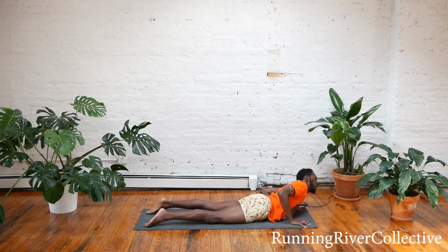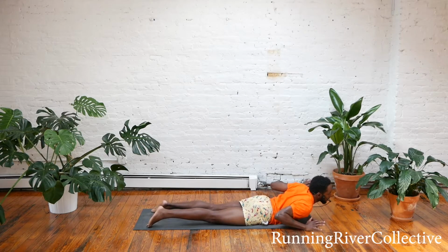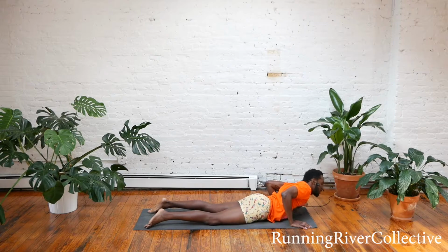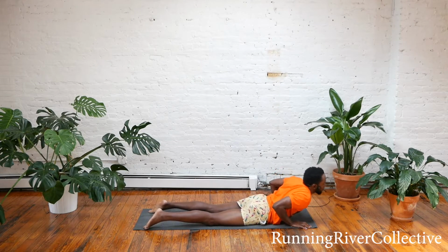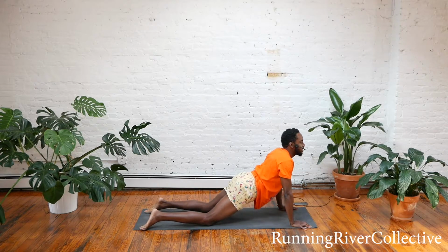A lot of it in the low back. If you were to even lift your hands up, there's still room to kind of shift. Not as much, right? But you know that the back is doing some of the work here. For 3, 2, child's pose, hips to your heels.